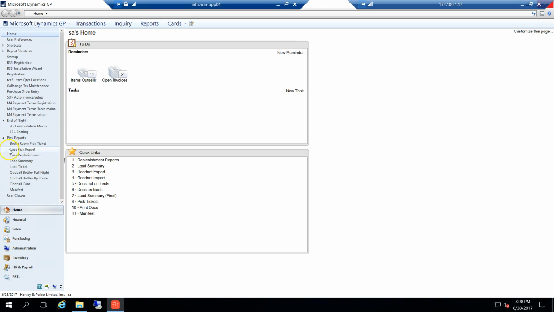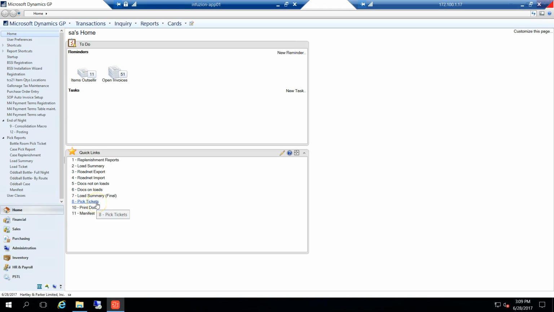What you can do is, notice we put a shortcut here for you called pick reports. Every one of your pick reports are here, and you can print them to screen and then just print one of the pages, or you can print all of the pages of just that pick ticket. Does that make sense? Yeah. Okay. Now, it doesn't know that, like, let's say you wanted to print something early, and then you wanted to hit this button.